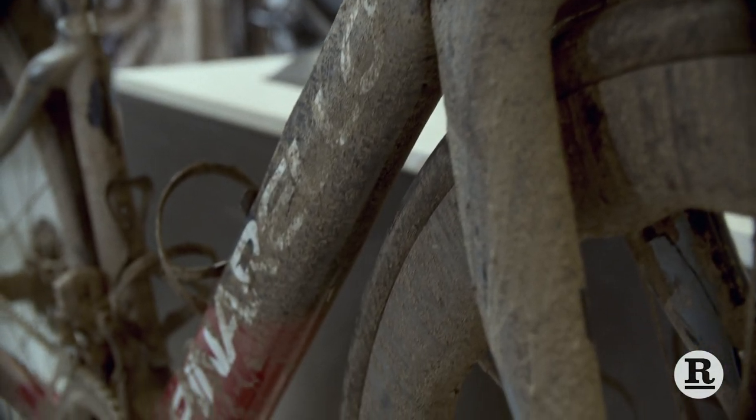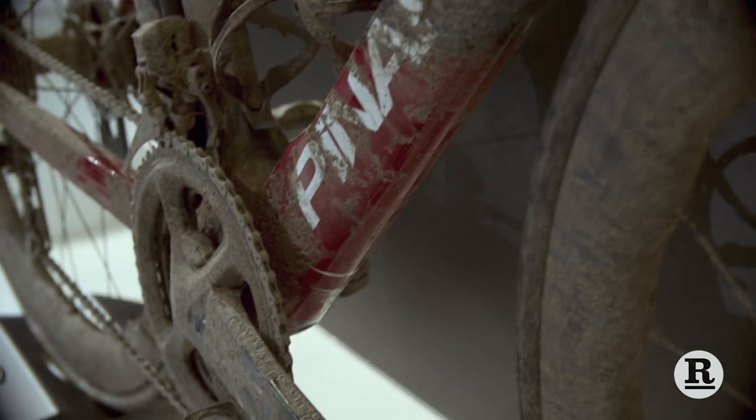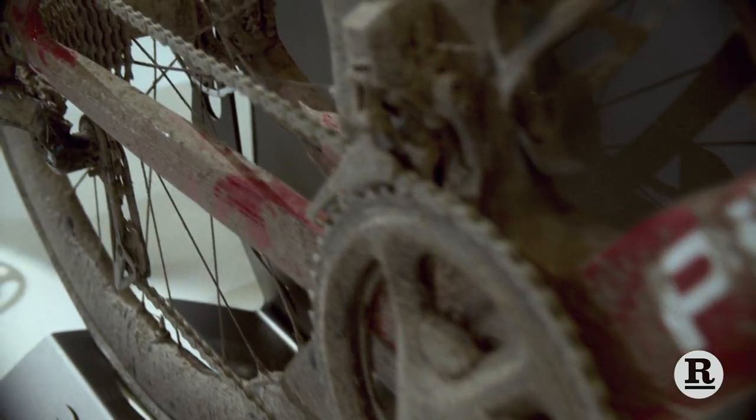Sometimes the riders and the teams change the setup of the bikes. Is there any story behind that? Yeah, so this was the first time that they raced disc brakes as a team, so it was a step forward for them in technology, but it also gave them the opportunity to run 28C tyres. So we went to 28 tubeless on it.